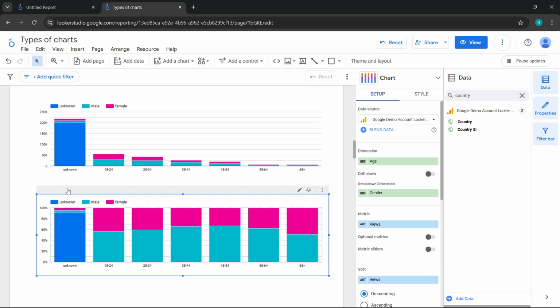Let's imagine that the 100% stacked column chart behaves like a pie chart. So, what can we read from this? This type of chart shows us the percentage share of each gender within each age range. It's like performing a breakdown and making a pie chart for each of the age dimensions related to the sex dimension. The difference with the previous chart is that in the stacked column chart, we see total or aggregated data, whereas here we are seeing the percentage of participation over a total.